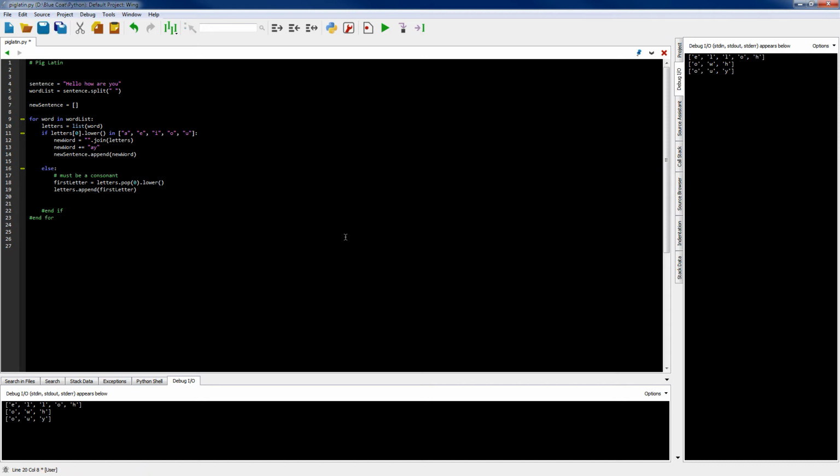So once we have that appended, then we can simply say new word equals, and we're going to do exactly the same thing here. We're going to join them back together. I'm going to join letters into a string, so let's just check that that works. Print new word.